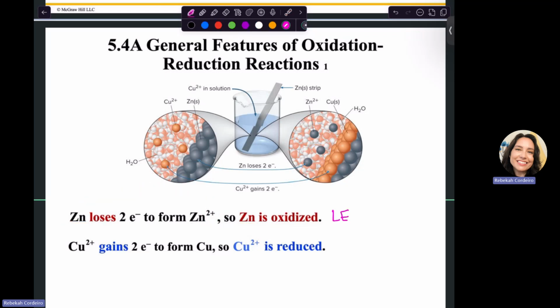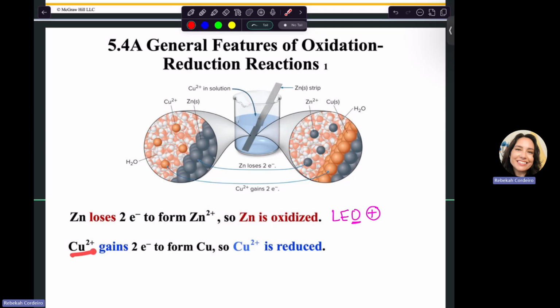So that's LEO. Remember that that's more positive, so that means that it's oxidized. The O in LEO stands for oxidation. So we're looking at the changes in the charge. Zinc was 0. Now zinc is +2. That's a positive change, so zinc must have been oxidized, and that means it lost electrons. How many electrons did we lose? Look at the charge. If I go from 0 to +2, that means I lost 2 electrons. If I go from 0 to +1, that means I lost 1 electron.